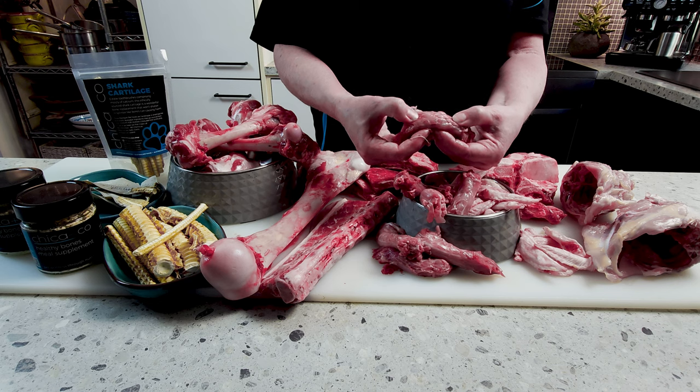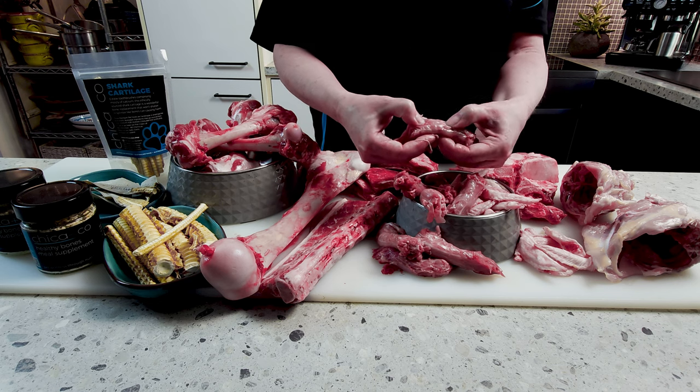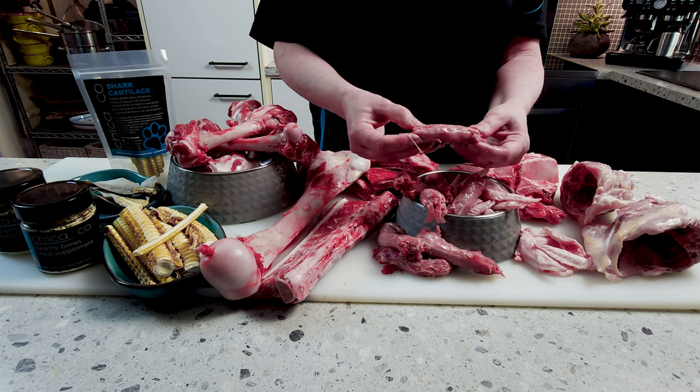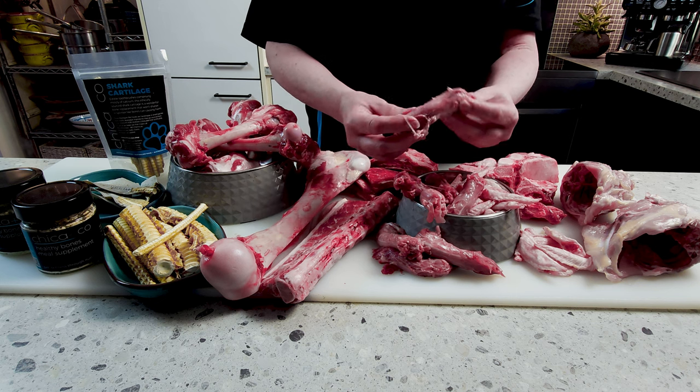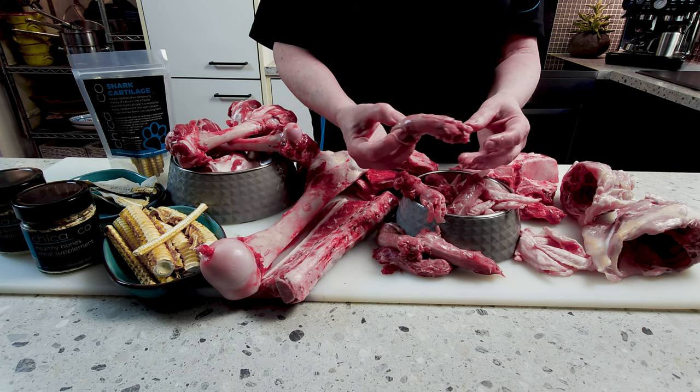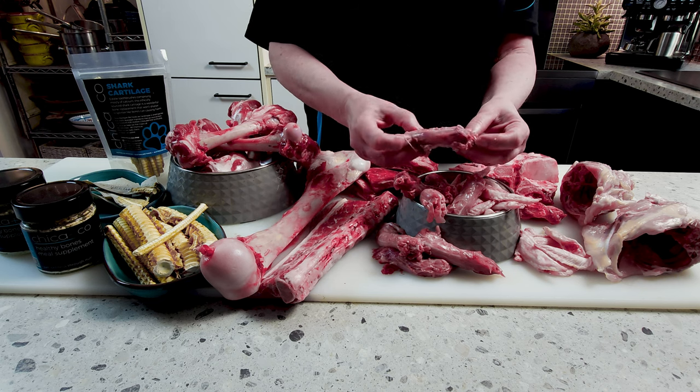You haven't got any bones in there that are going to cause splintering or puncturing or anything like that. My middle child, Peter the Dachshund, sees this as an opportunity to inhale — she will swallow a chicken neck whole, which horrifies me because she weighs five kilos, but she's never had a problem. The digestive acidic juices do the job; they break the bones down beautifully.